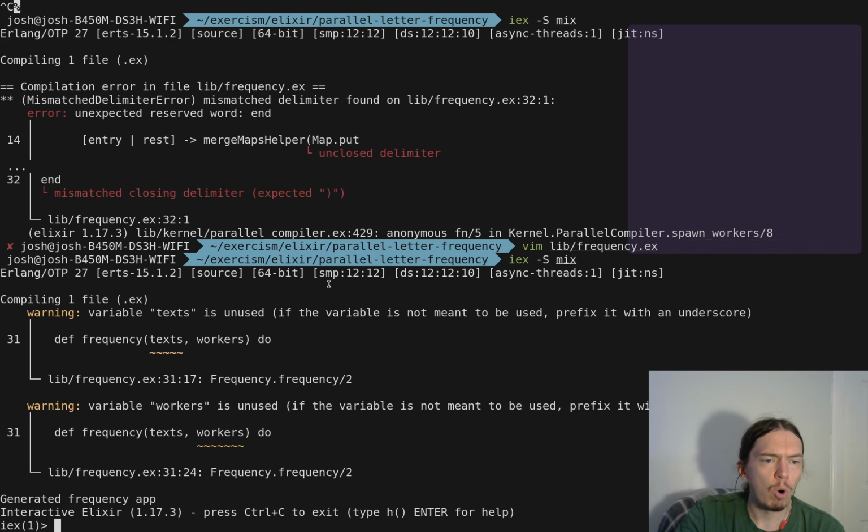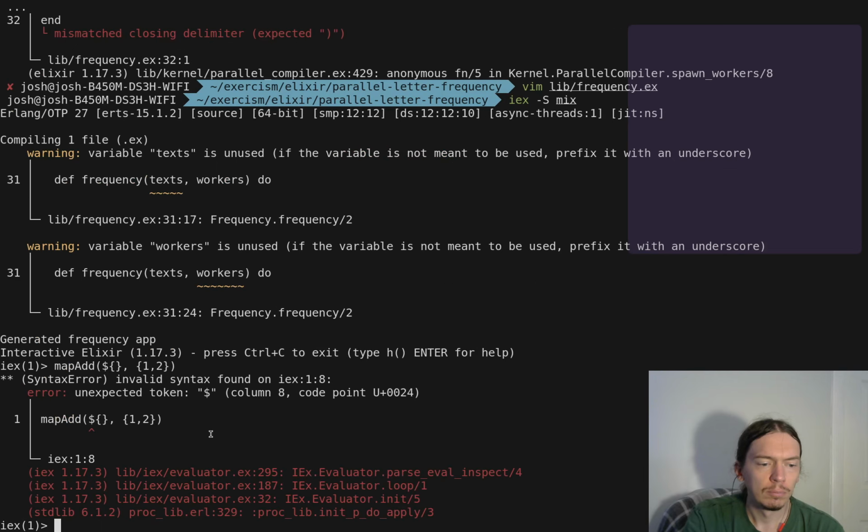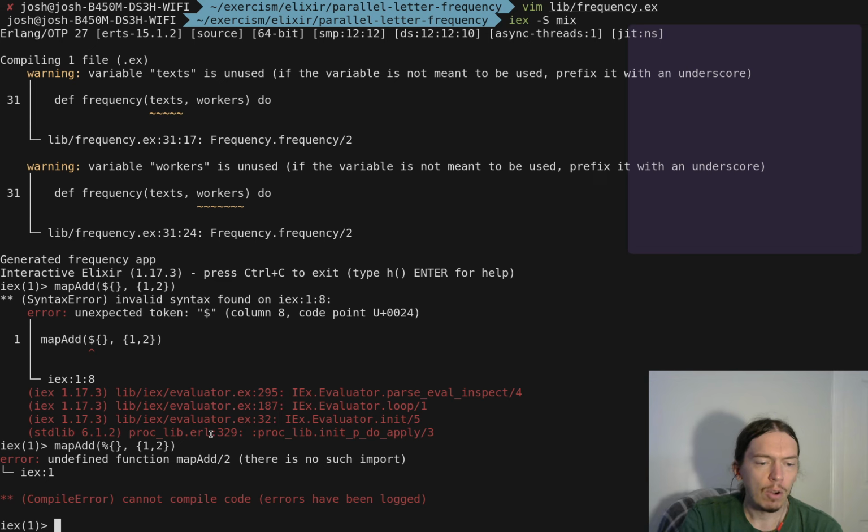Okay, so it says warning texts is unused and workers, because I haven't filled that one in yet. But let's see if we have map add. It says, oh, it's not $1, it's a %. Okay, cannot compile code, errors have been logged.